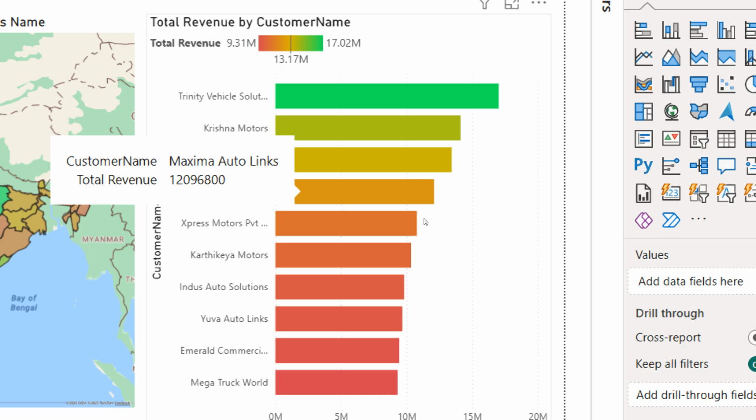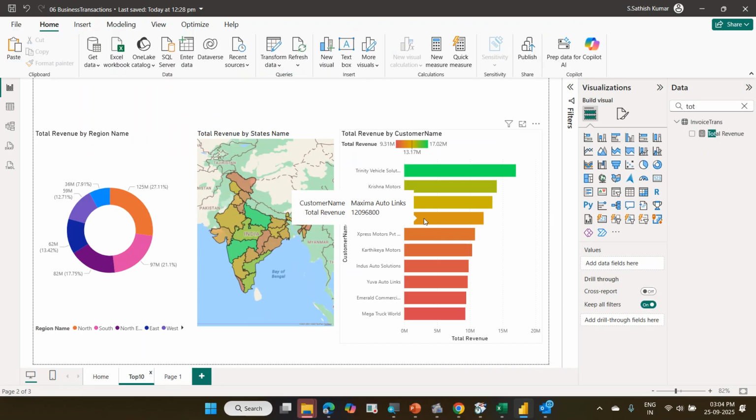Two things. One is you can link between this report to another page, or we can bring the page itself here. Magical feature. Bring the page. We'll see both. First, how to create a table, then we'll see how to make a link. Let me insert a new page. Let us start with the table.